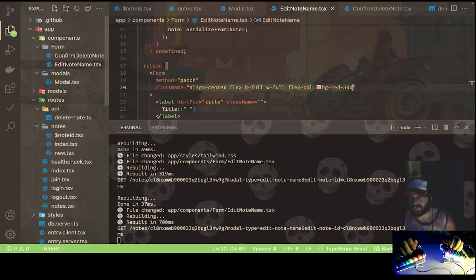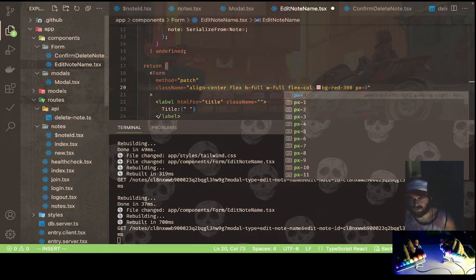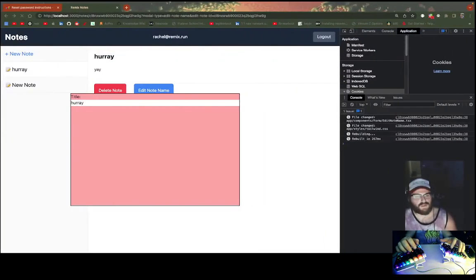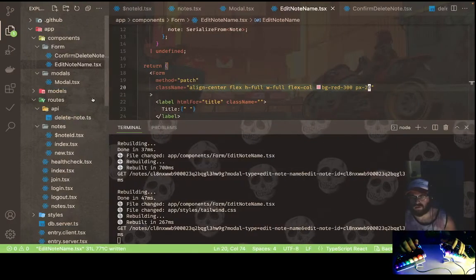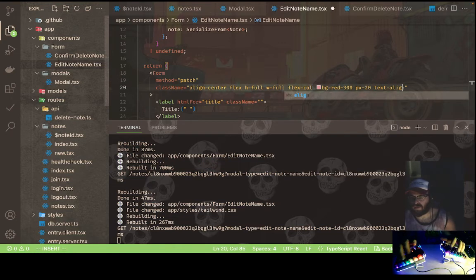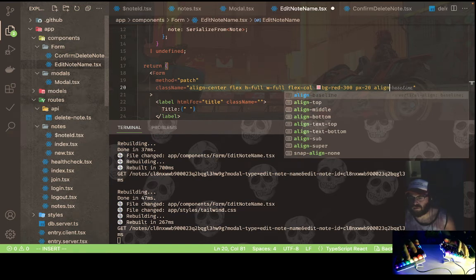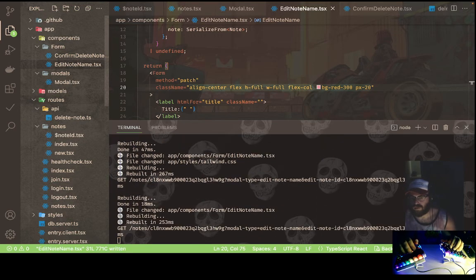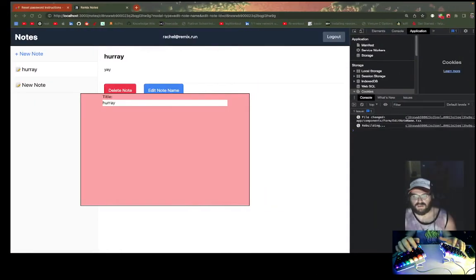Cool. And px-20. Cool. Oh, it's because this is supposed to be items-center, I think.